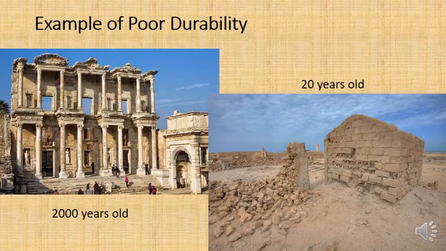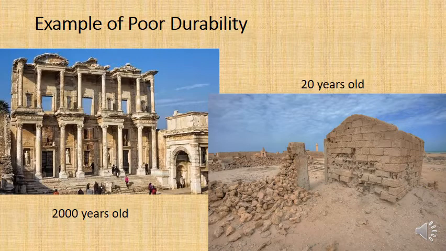And the real crazy thing is if you look closely at that wall, you can see that the mortar, the cement that holds those blocks together, is stronger than the block. The mortar is still standing. That is incredible because usually the mortar is the weakest part of the concrete wall and the less durable. Now that is not an old ruin from ancient Sumeria. That was built only 20 years ago. And you can see how quickly it decayed.